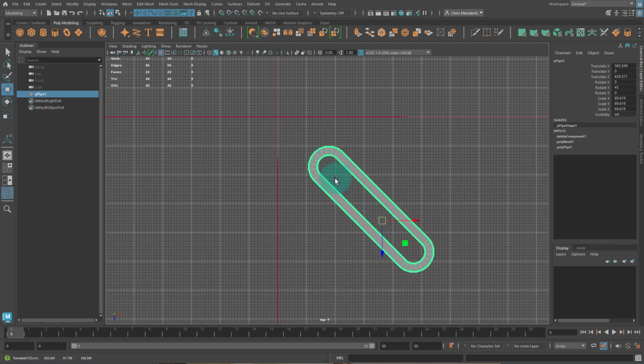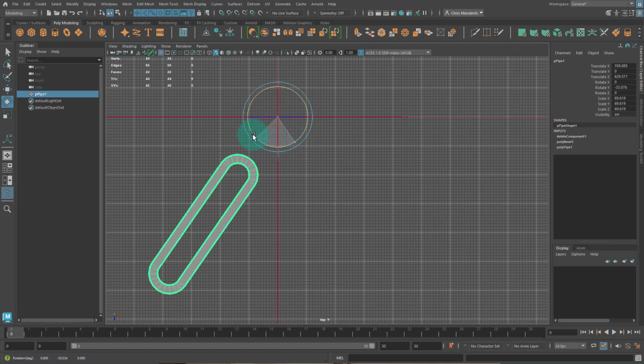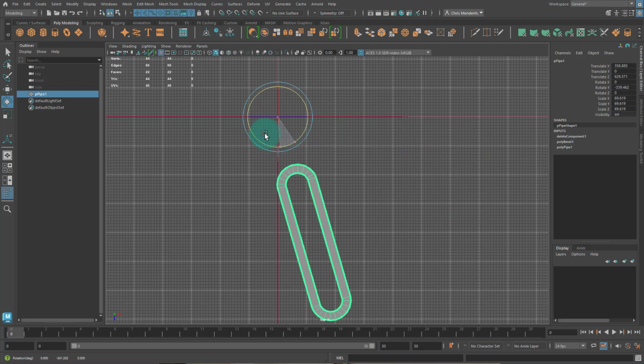I'm going to move the pivot. So I'll press D. I've just unlocked the pivot. I'm going to click on this square, so that means I can move in the Z and the X axis, right? Then I'll hold X for grid snapping and middle mouse click and drag over top of the center of the grid. Then I'll hit D again. And now you can see I can rotate around like that.